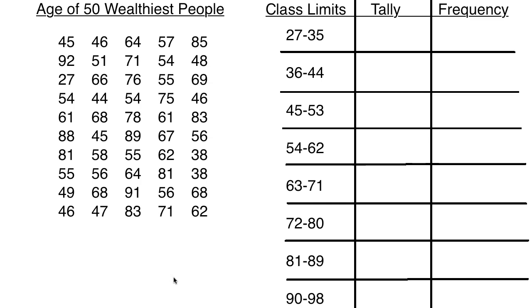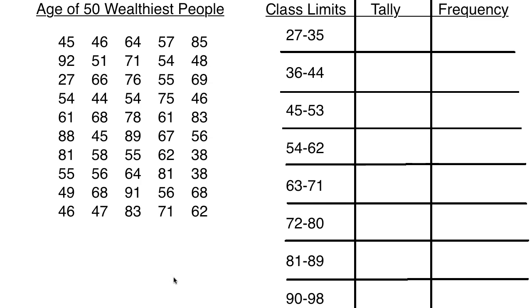You should also take note, and we're going to discuss this later in the lecture, that there are no overlaps between the class limits. So if somebody is, let's say, 35, they fall into that first class limit, and then 36 starts the new one. So you do not want to have overlaps in your class limits where a data point could end up being technically put into two different classes, or you have to make a decision between them. Now, you can kind of get into situations like that with boundaries, but we'll talk about that more as we move along here.